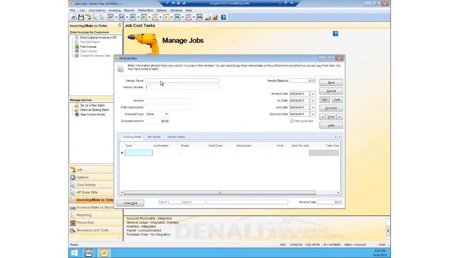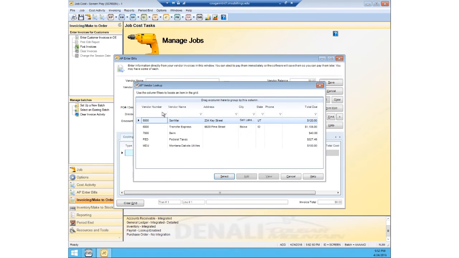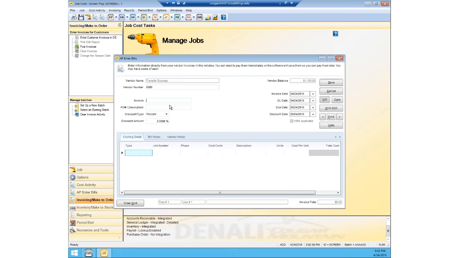Alright, so we will choose the vendor we are ordering from. In this case, Transfer Express. We'll have our transfers, invoice number 1234, the PO number, and then you can say if there's a discount. This automatically came in because that's how we had it set up with the vendor, but let's say in this case there is no discount.